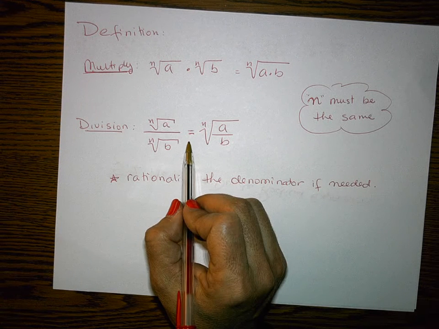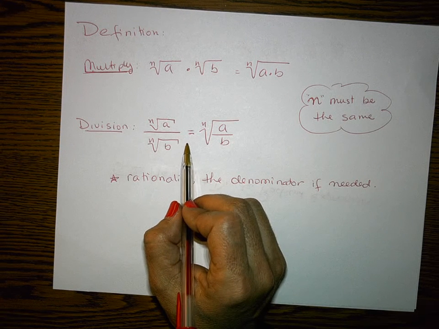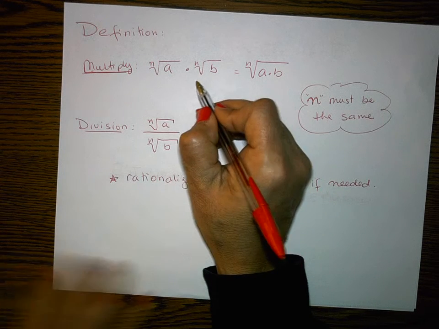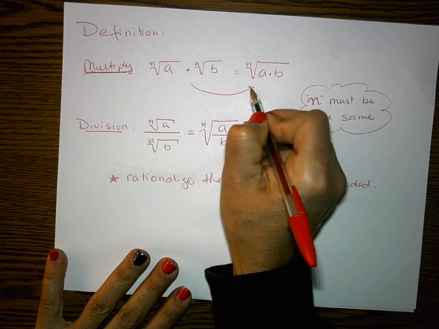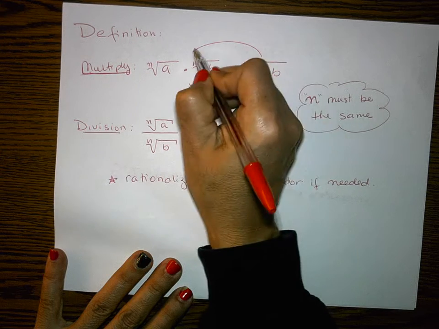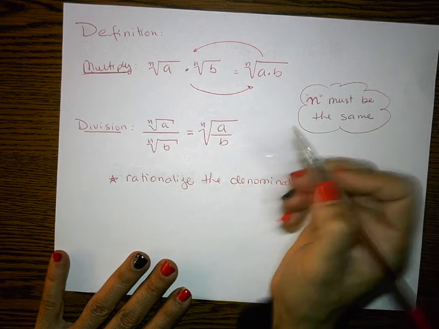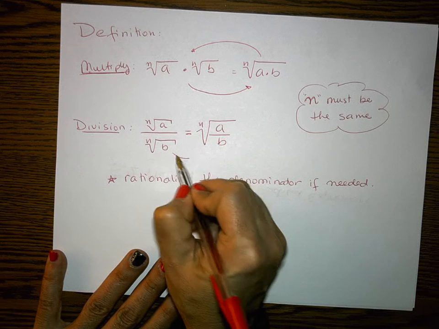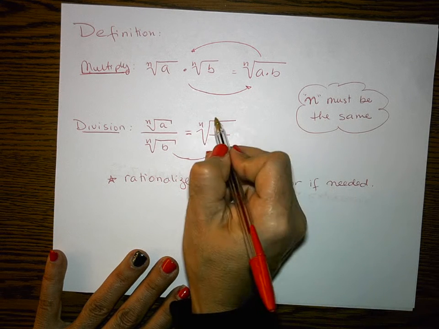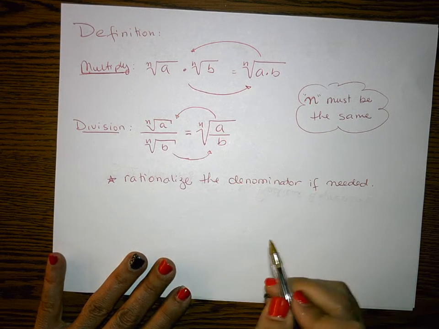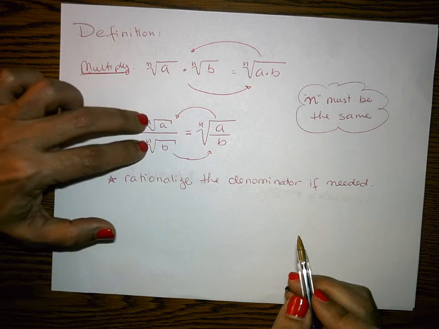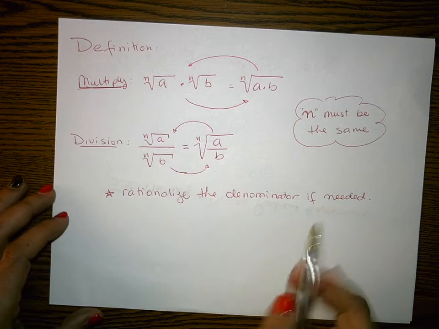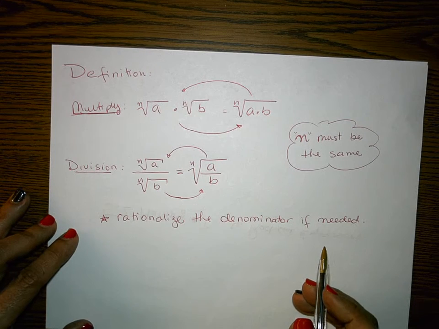I love these rules of exponents and rules of radicals because they are true in both directions. So it is true for you to go from here to here, but it's also true for you to go from here to here. The converse is true in both ways. It is true for you to combine under one radical, but it's also true that you can split and have a radical for each of the numerator and denominator, as long as the indexes are the same.